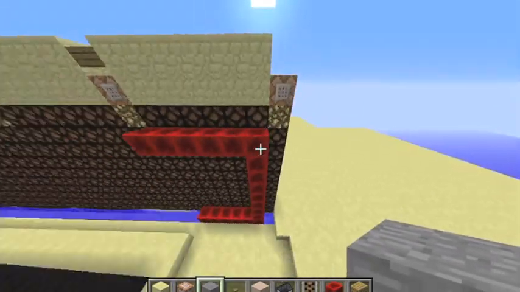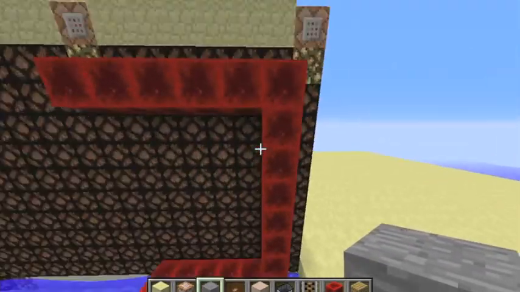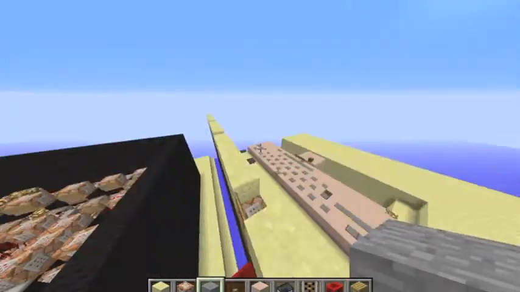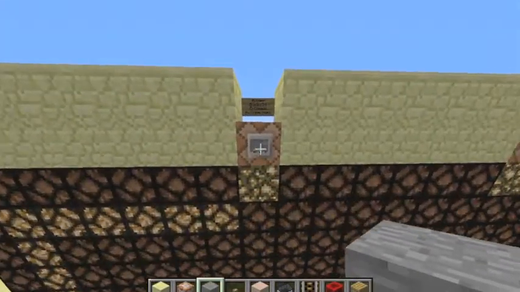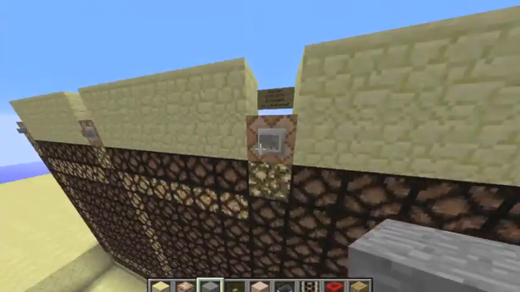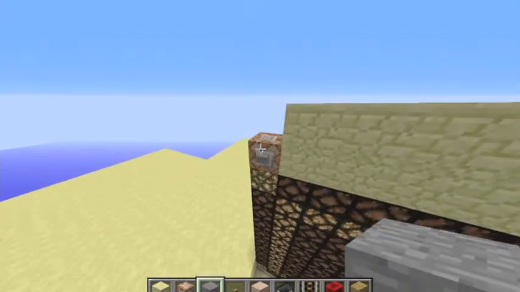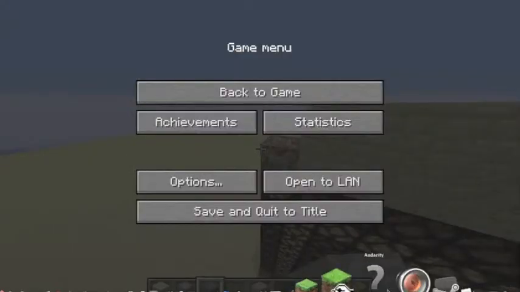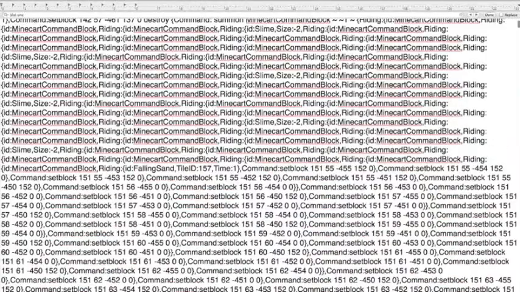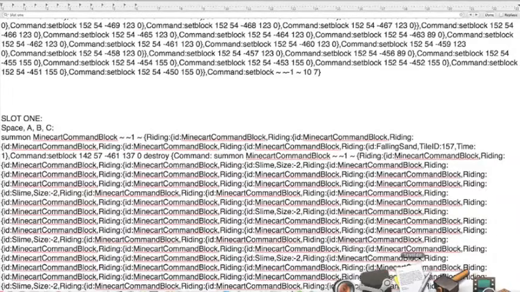Oh, by the way, those commands also summon lava to destroy the minecart command blocks. Now, you see, the C worked. Now, we'll try this one. C works. And so forth, and it'll all work. Then what I would do is go into here, and copy and paste the command into this document right here for safekeeping.